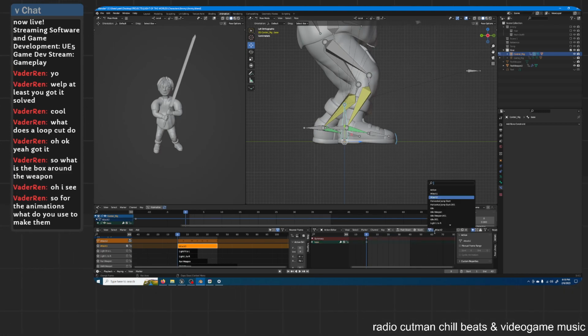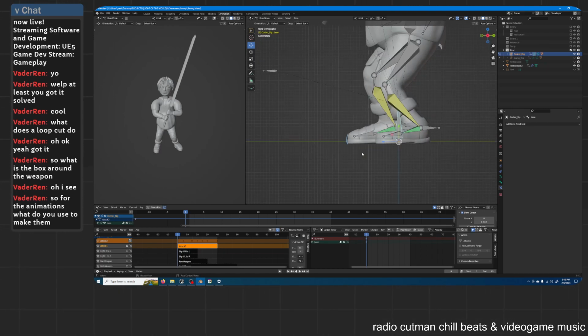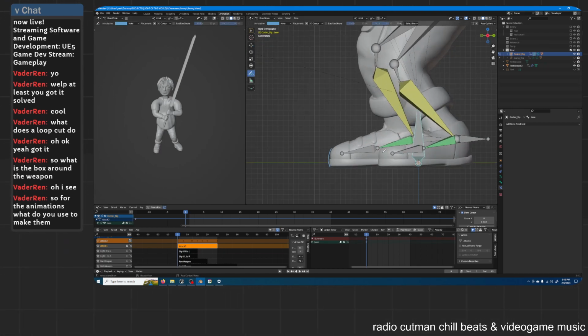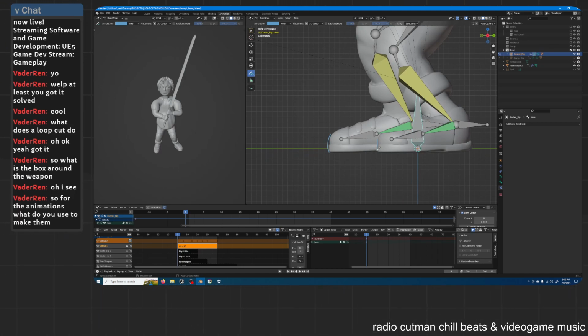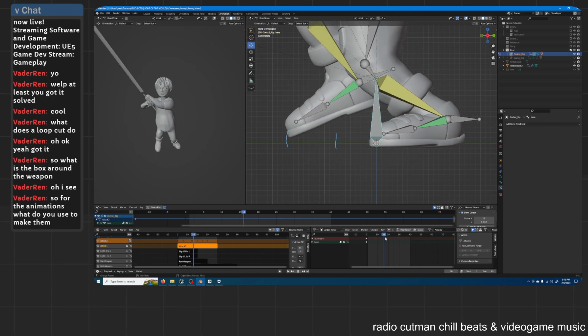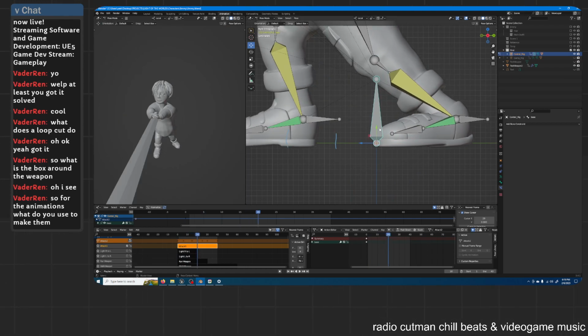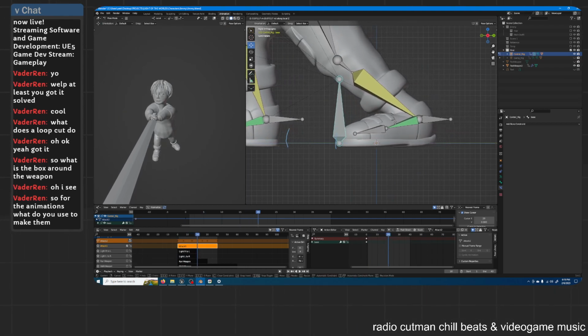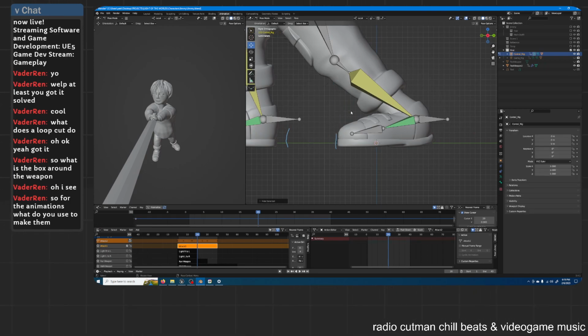So in attack 1, it moves for 20 frames. So we'll just go ahead and do that. So we need to mark this foot's location this time. And then on frame 20, we'll just move this to match that location there.